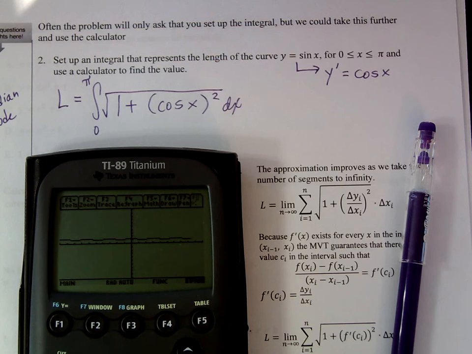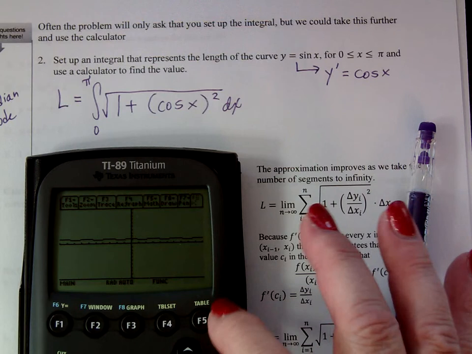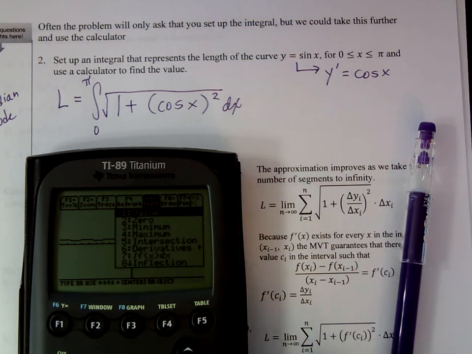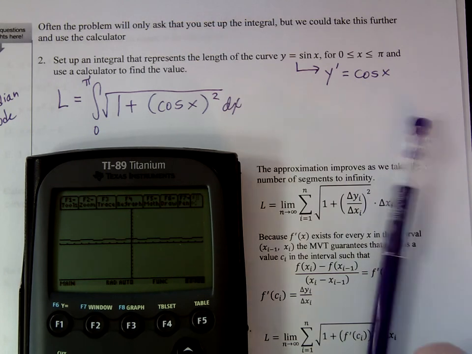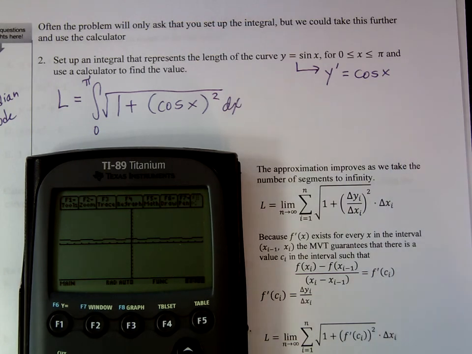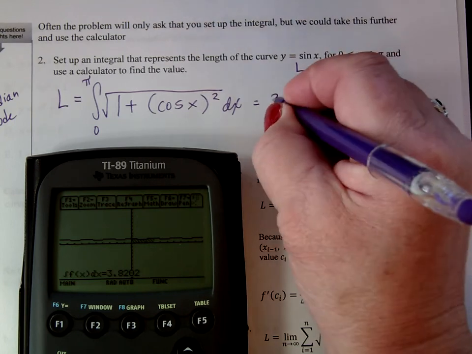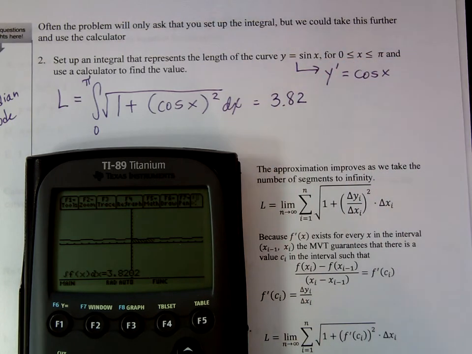Kind of looks a little straight line-ish with a little squiggle in there. I don't know. And then I want to know, F5, what the integral is, 7, going between 0, my lower limit, and pi. Pi is second caret. The calculator tells me, hang on, I'm busy. There it is, 3.82, 8202, let's be more specific. All right, that's it. So you can do it on the calculator as well.